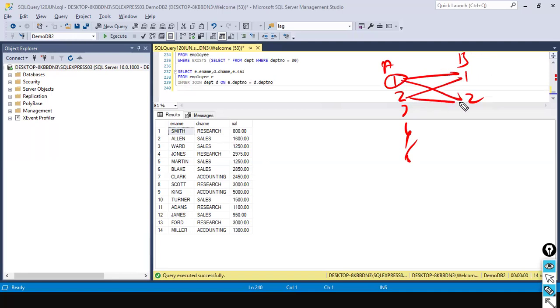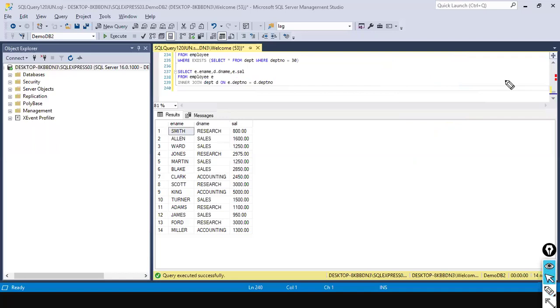And similarly, this is a very, very expensive operation. Even in this case, if you don't use the common column between the two tables, employee and department, it will do the Cartesian join. Every row in your table will get joined with every other row in the other table. That is what your Cartesian join is.